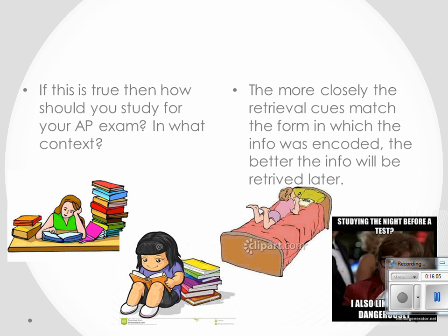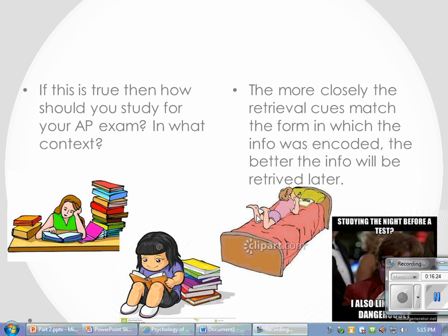So for example, when you take the AP exam in May, how can you being removed from my room and put in another room actually affect the way that you are able to do on your AP exam? Well, I'll tell you. Research shows that if you were to take the AP exam in our classroom, in the same seat that you always sit in, you'd probably do better, because it's easier for you in a comfortable surrounding. But when you get taken out of that area and put into another room you're not familiar with, it makes it harder to retrieve things.